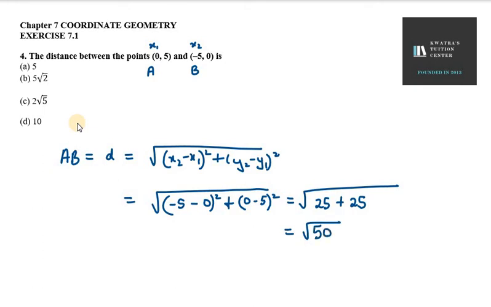Now if you want to minimize under root 50, you have to take the factor of it. 50's factors will be 2, 25, 5, 5, 1. 5's pairing is formed and 2's pairing is not formed, so it will be 5 under root 2 units. So the right option is b part in this case.